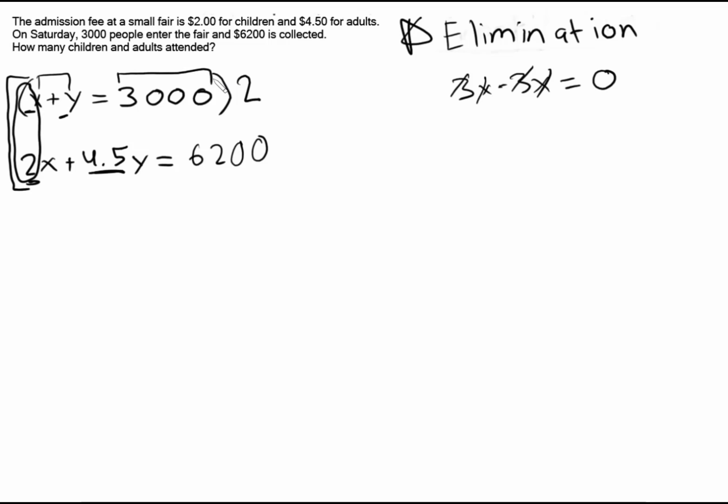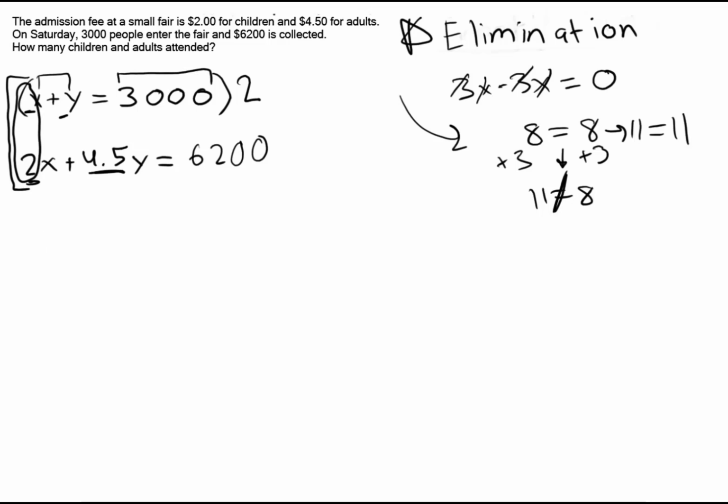Now this is key. This is the golden rule of algebra. Whatever you do to the left-hand side, you must do to the right-hand side. Otherwise, they're not the same equation. Why is this? I'll show you a quick example. You have 8 equals 8, which is a true statement. But if you add 3 here and you don't add 3 to the other side, you end up with 11 equals 8, which is a false statement. But if you add 3 to the other side, you get 11 equals 11, which is still a true statement. That's why whatever you do to one side, you have to do to the other.